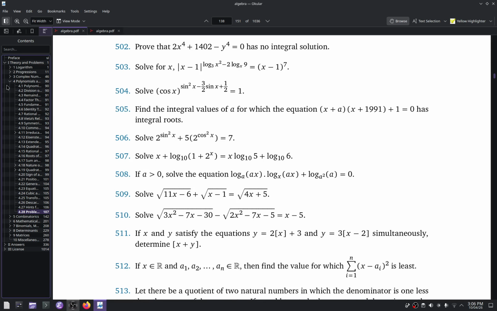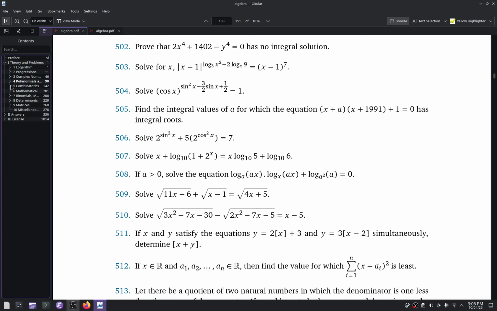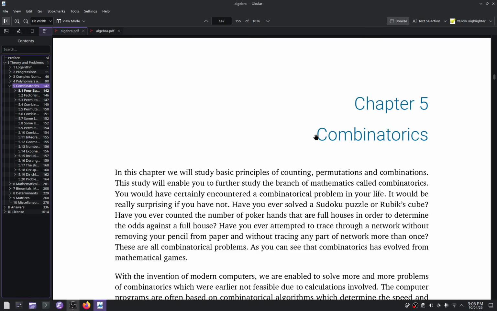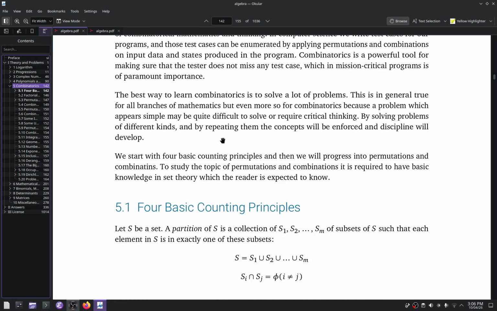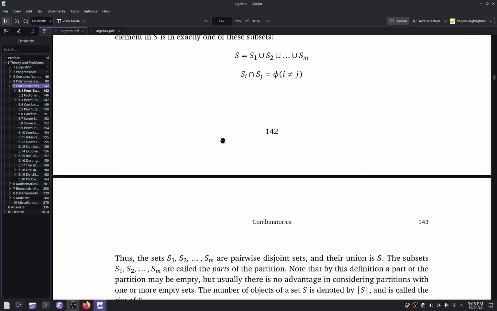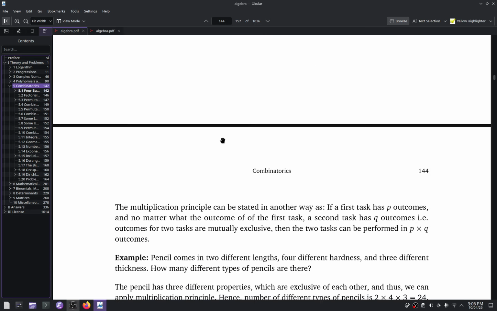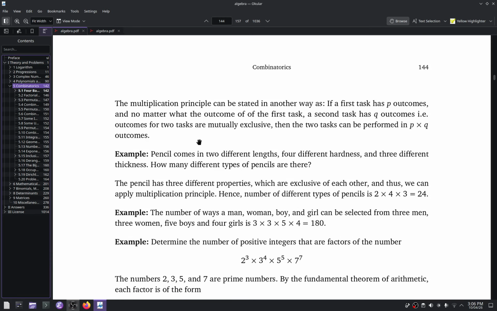And then we will move on to the very interesting topic of permutation combination, or in general, the chapter name is combinatorics. So we will have quite a bit of theory, roughly 20 pages of theory, and then we will solve the problems. So I hope that you are finding the videos useful and informative, and that it is helping with your studies.